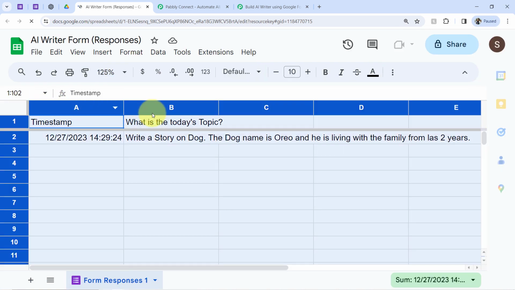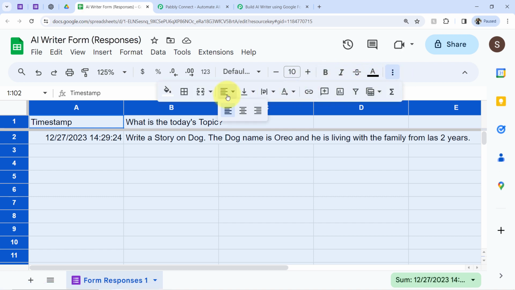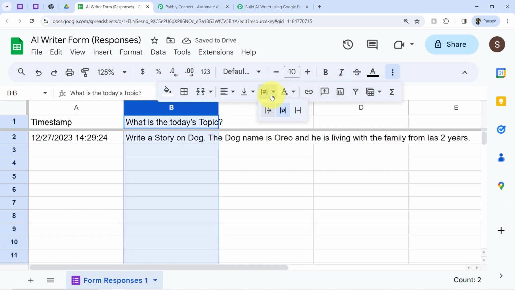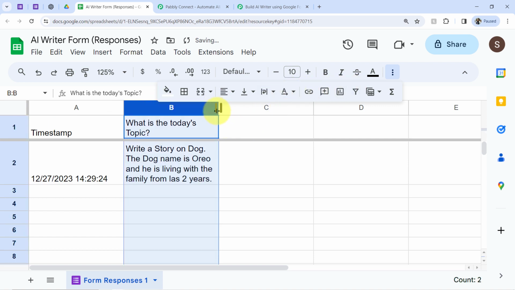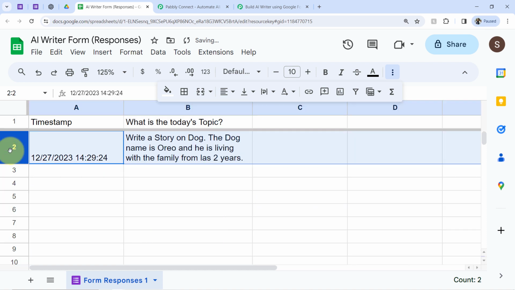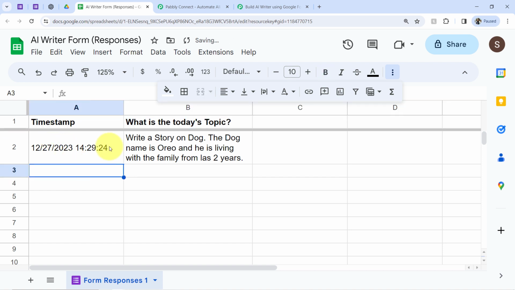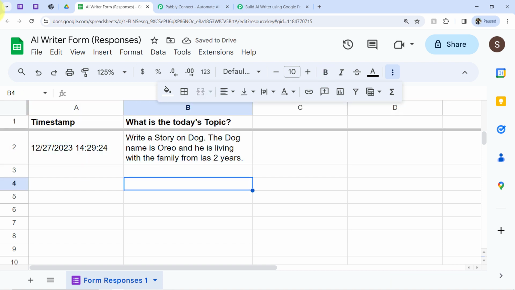All right, here we have the timestamp as well as the topic. Let me left align both, and I think now everything is looking good. How about I wrap this data so that it will be easier for me to read. Okay, now my spreadsheet is looking really good. Okay, so this is the first submission we have in this spreadsheet.